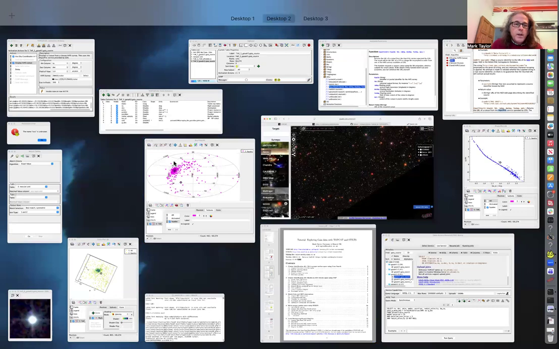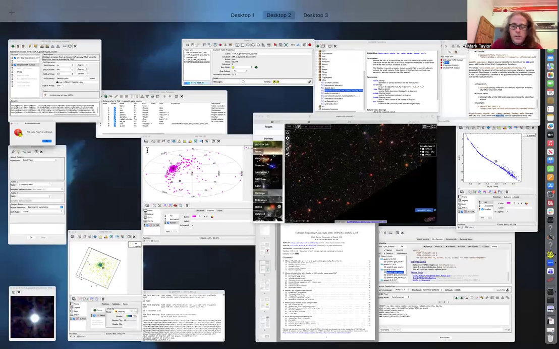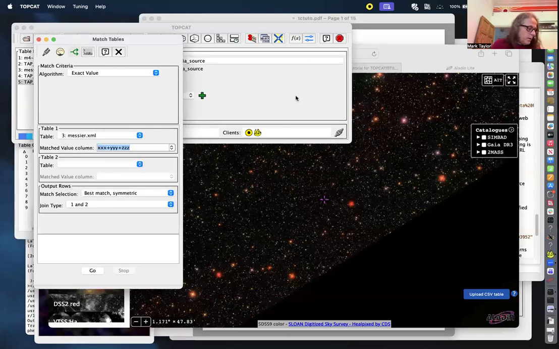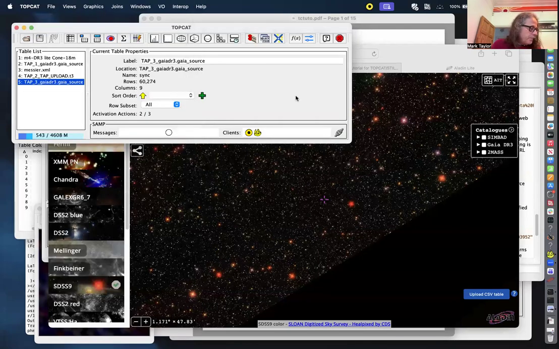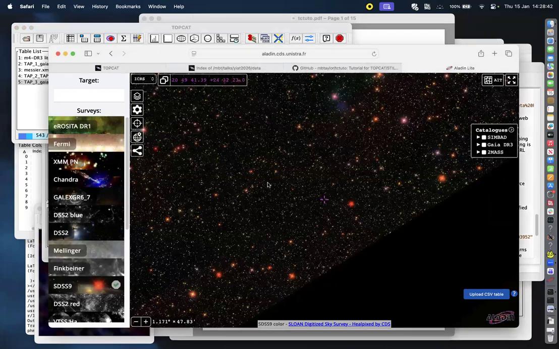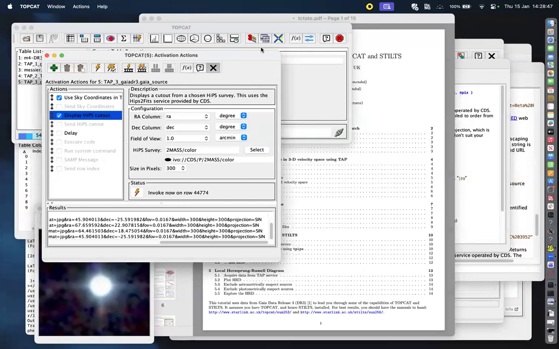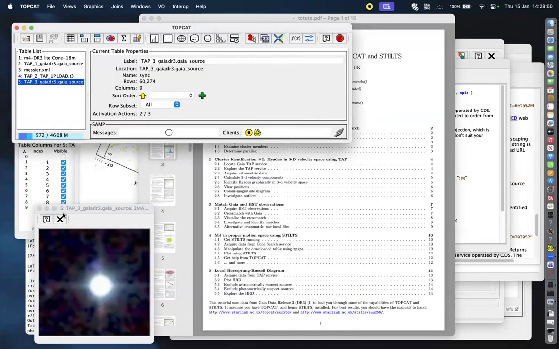So the next one is going to be about cross-matching. And what we're going to do here is take a data set that I'll download from some Hubble Space Telescope data.